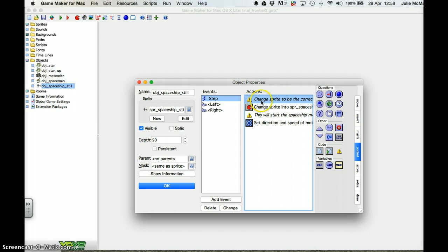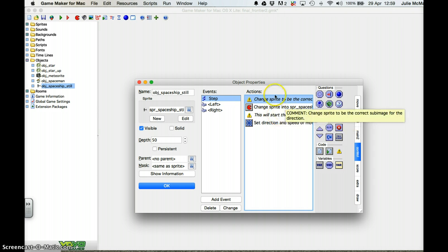Now what I've put in this one is, if I hover over it, you should be able to see it. This piece of code will change the sprite to the correct subimage for the direction. Remember, we talked about that there are 360 degrees and there are 36 different subimages, so it'll take the direction that it's going out of 360, divide it by 10, and find the correct subimage. That's helpful so that you can remind yourself later on if you want to use this technique again, or that somebody understands why you're dividing it by 10.